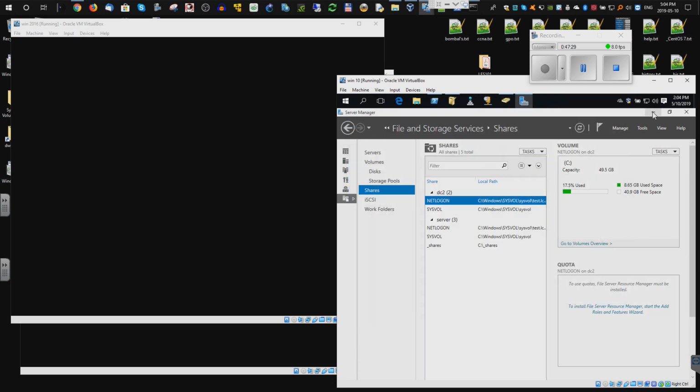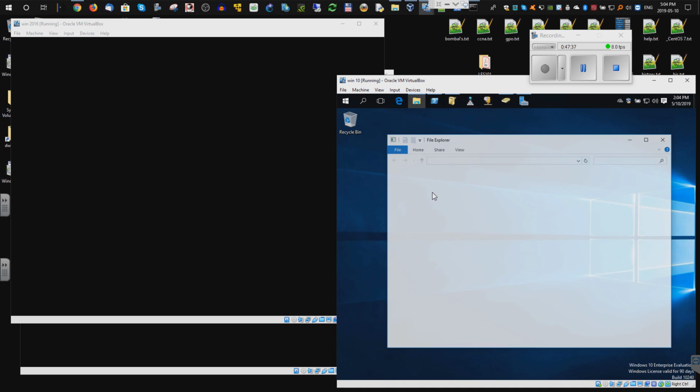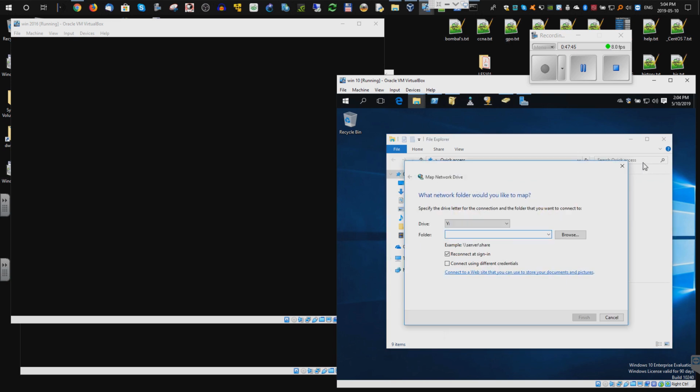So if I would like to access it from my client, which is the case, I need to click here. I could go to Network, right click and do Map network drive, and I could do it as O. And I'm going to choose the folder. Well, let's choose Y, because O is already taken by my desktop.